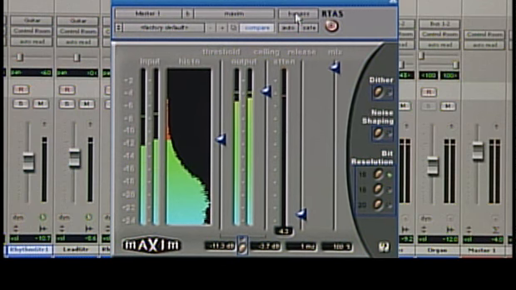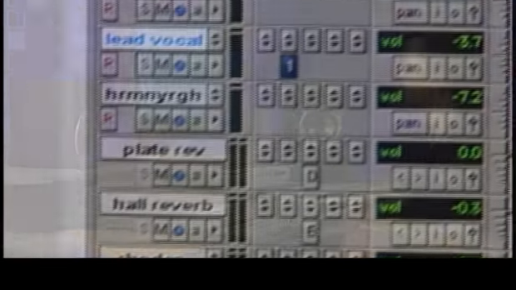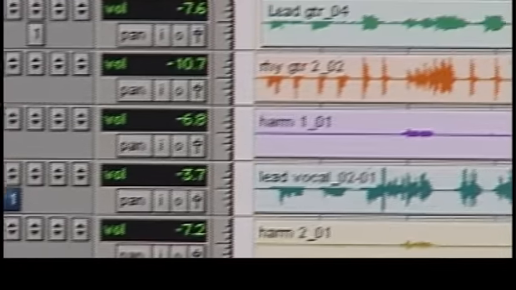Since we're creating a 16-bit file for audio CD, we'll want to turn on dither. Without getting too technical here, 16-bit audio can suffer from artifacts, especially at very low levels, like quiet passages or fade-outs. Dither and noise shaping can produce noticeable improvements in the sound of 16-bit audio. Now that we've applied limiting and dither, let's look at creating our final output file.